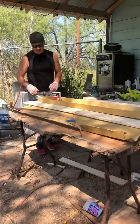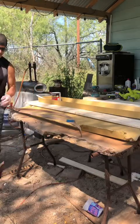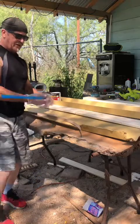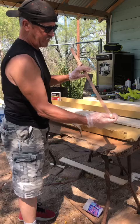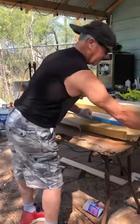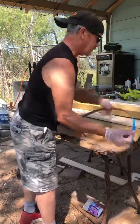So next step, while I'm waiting for the side pieces to dry, I set this up. I put cardboard down here. We're going to glue these laminate strips onto the front. It's Formica vinyl. Anyway, this gets glued onto the front of here first, and then I have a bigger sheet to glue on the top side.